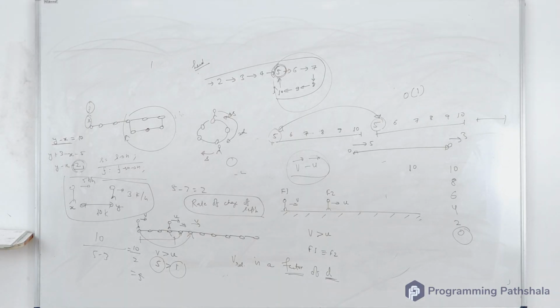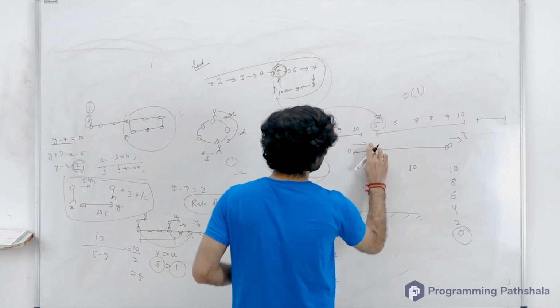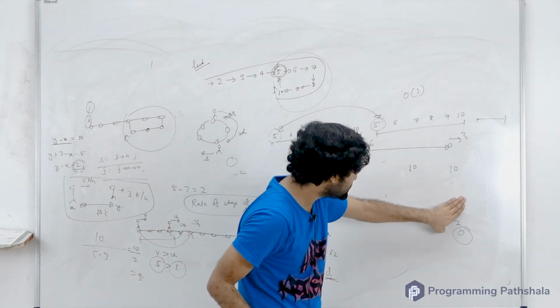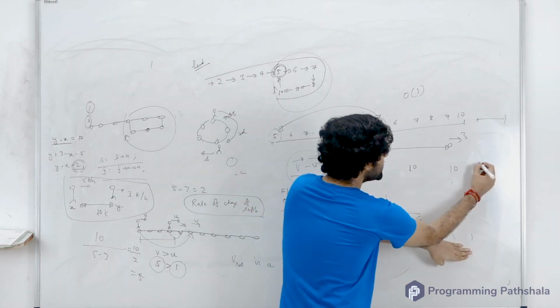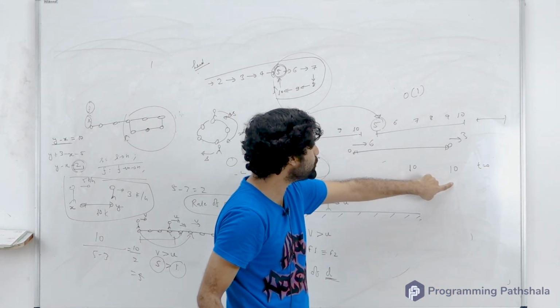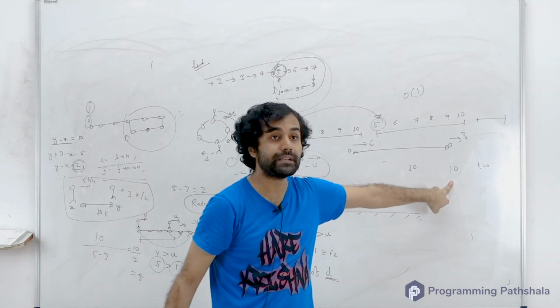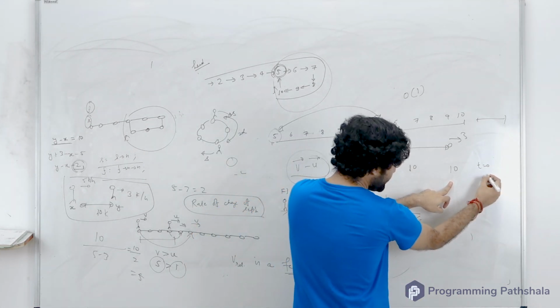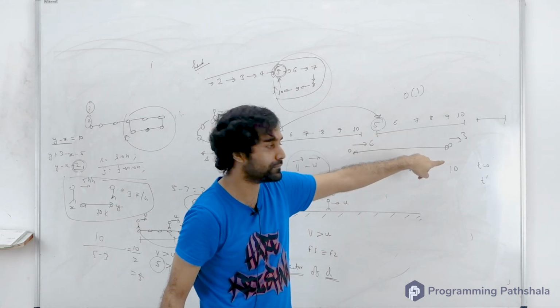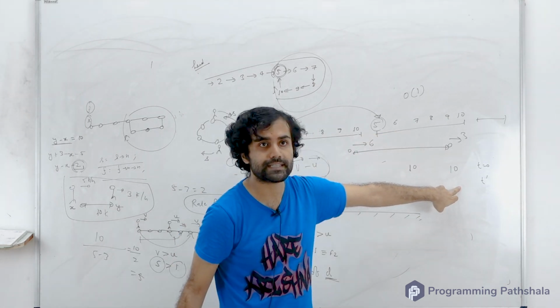On the other hand, what if this was the case? If this was the case, then at t equals to 0, the initial separation was 10. And can you tell me what will be the separation at the next value of t, which is t dash? The separation is reducing by 3 units every time. So what will be the separation after this? Can somebody quickly type it?